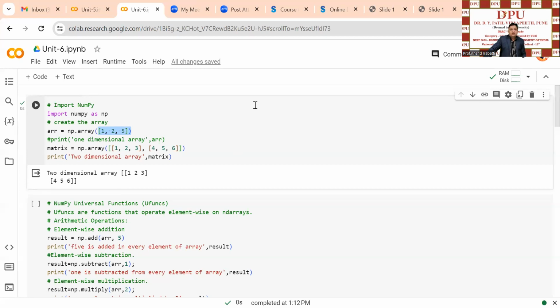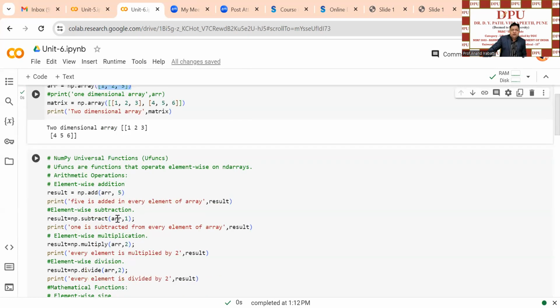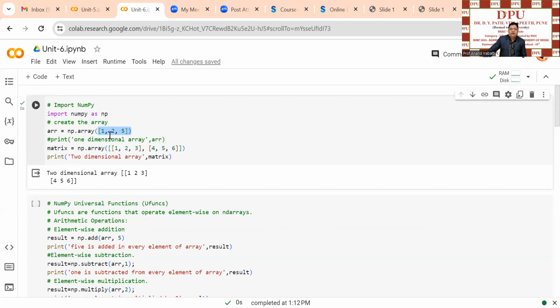Okay. So after that, as you can see, I want to add the number 5 to all these elements: 1 plus 5, 2 plus 5, 5 plus 5. When I add 5 to the first element, it becomes 6. When I add 5 to the second element, it becomes 7. And when I add 5 to the third element, it becomes 10.